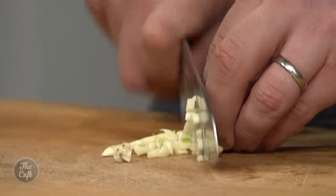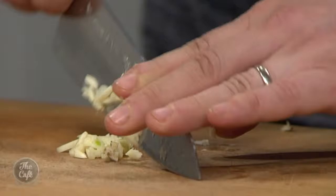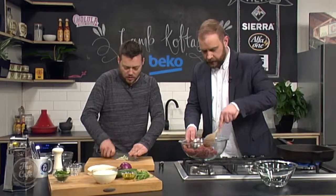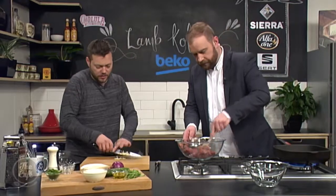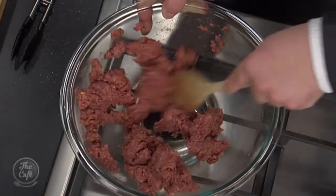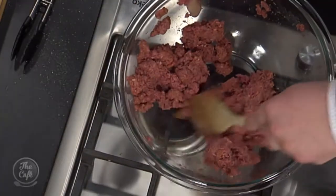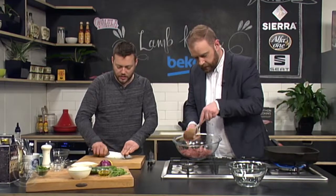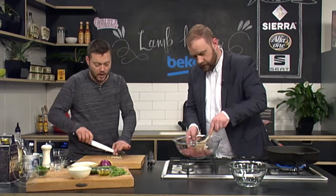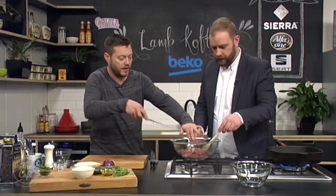The origins of this is what, Moroccan or? Yeah, a little bit Moroccan and sort of Greek as well. Yep. You know, the tzatziki's from Greece, so a bit of a fusion from different countries, but just really simple, really, you know, great one for the summer. Put on the barbecue, you can do these and just nibble them, make the tzatziki, or we've got some little wraps as well, so we're going to turn this into an actual meal.